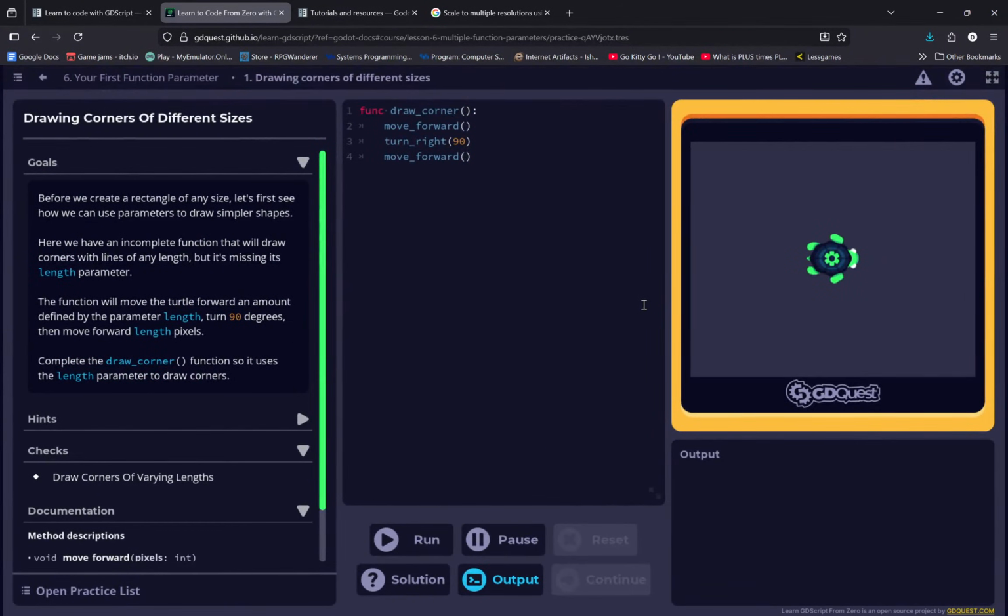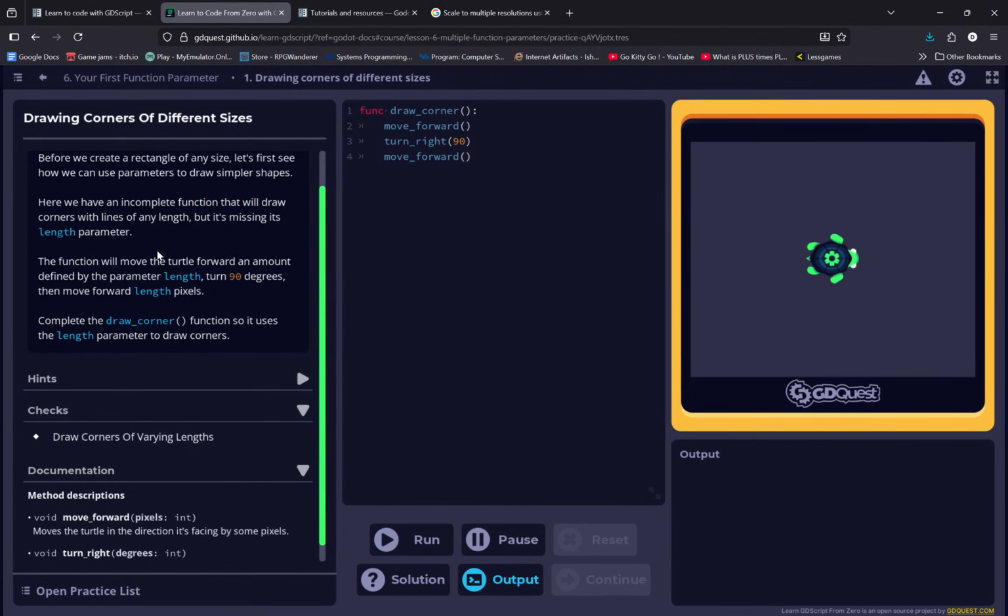Lots of practice. Okay, before we create a rectangle of any size, let's see how we can use parameters to draw simpler shapes. Draw corners of varying lengths. Here we can use the function for 90 degrees. Draw corner, complete the draw corner function. So it uses the length parameter.